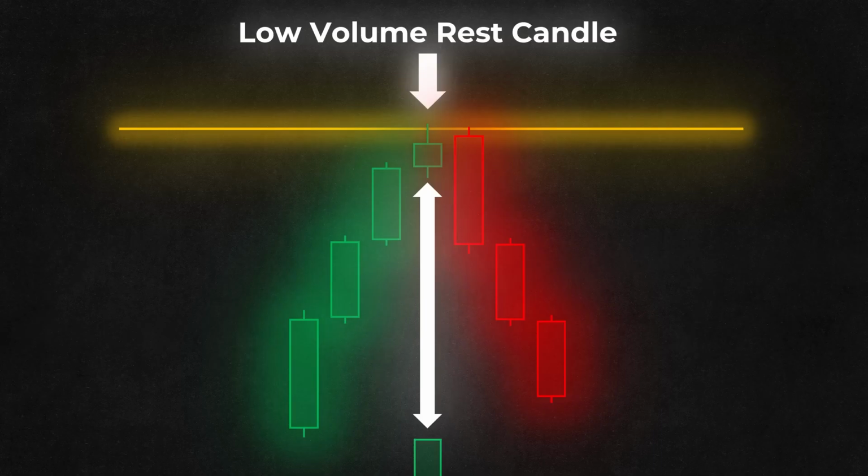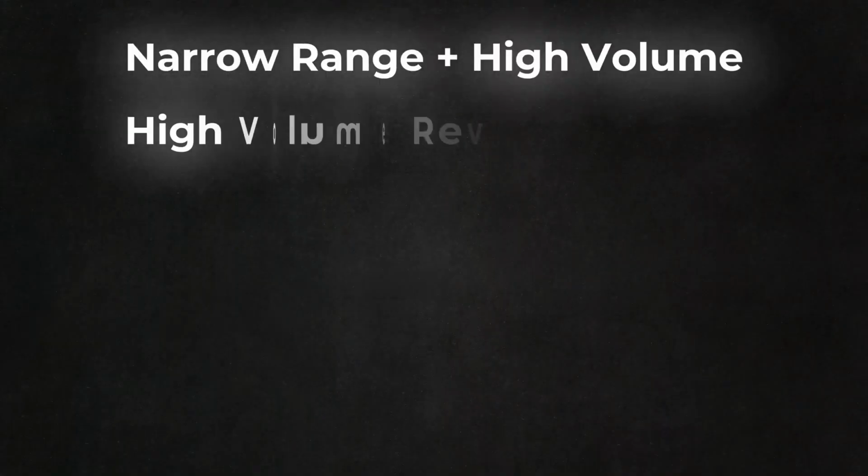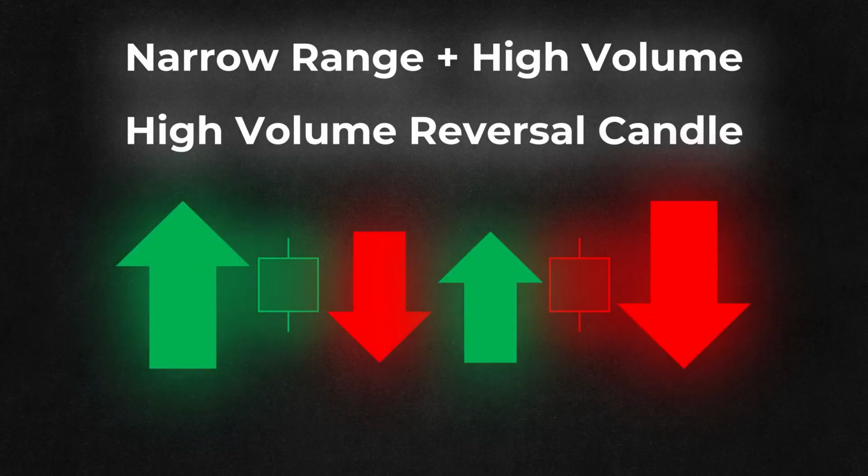The other scenario, which is a little more interesting, is when there is a narrow range candle with high volume. High volume is only expected in a wide range candle. So when it happens in a narrow range candle, we know there is something going on in the market. High volume occurring in a narrow price range means that one side of the market is aggressively attacking the other, and the side being attacked is successfully absorbing the attack. That results in a high level of activity or volume in a narrow price range.